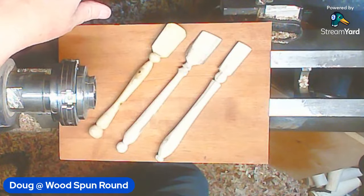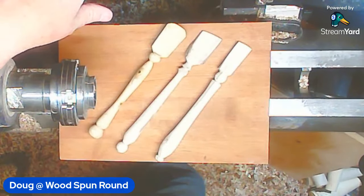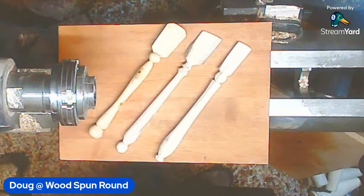Alex has just said to me, did I see his post above? I'm just going to have to go back. God, it must be a long way back.